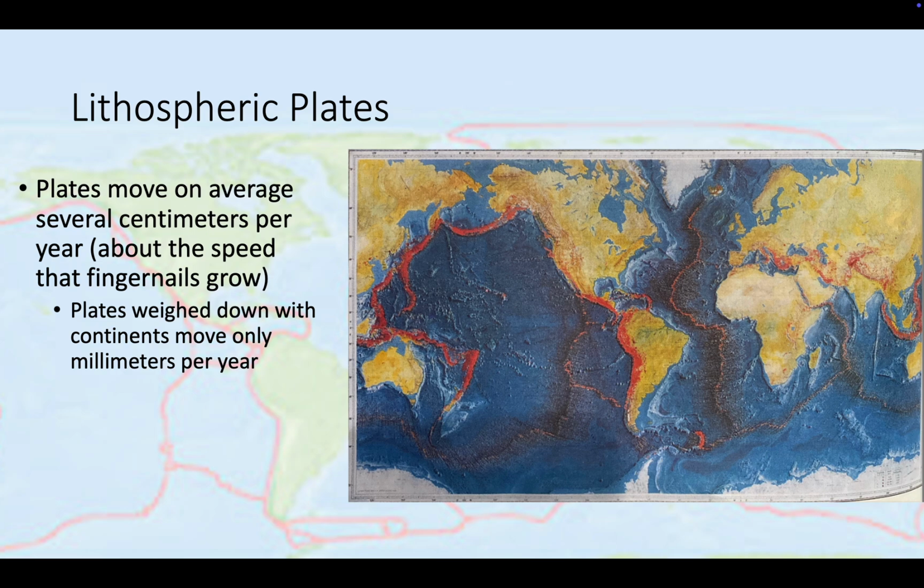Okay, lithospheric plates. Plates move on average several centimeters per year, which is about the speed that fingernails grow. So they don't move very fast. Plates weighed down with continents move only millimeters per year. So there are some slight differences in how fast they move, only because of how heavy they are.